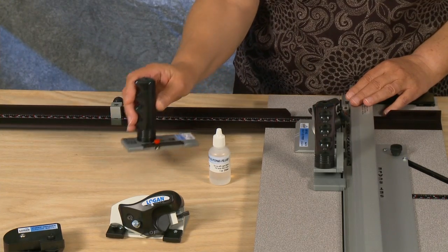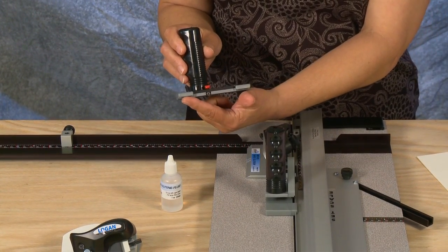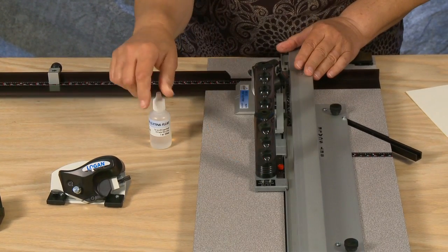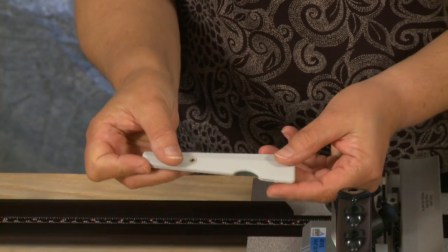Also included is a glass cutting head with a hardened steel wheel. It also connects to the side of the guide rail and comes with a small bottle of cutting fluid. Also included is a plexi acrylic cutter with a fold-out blade.